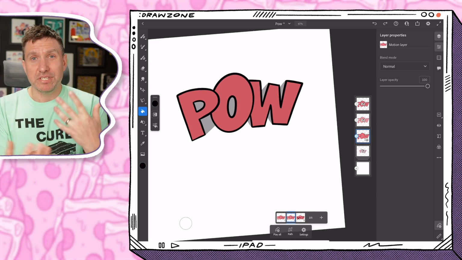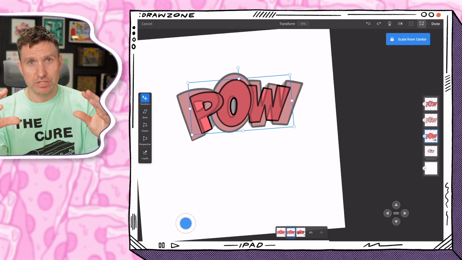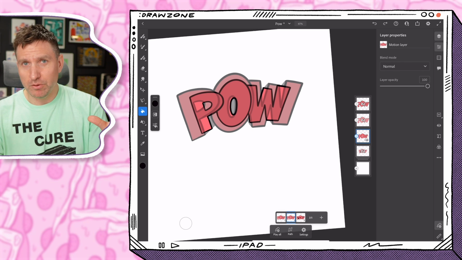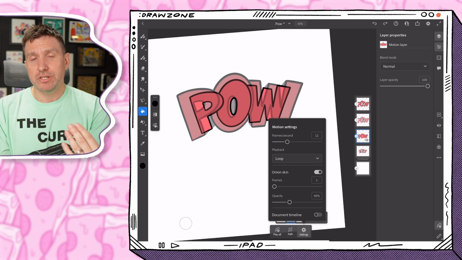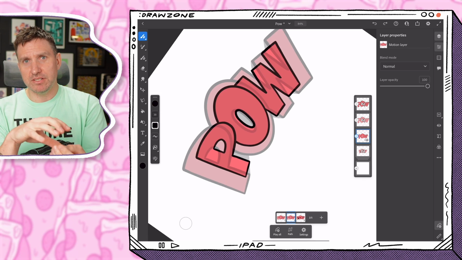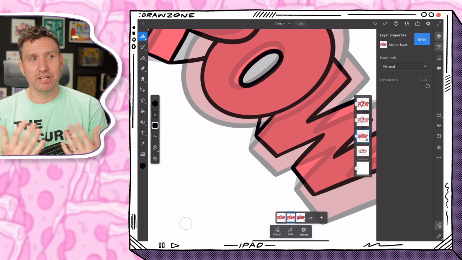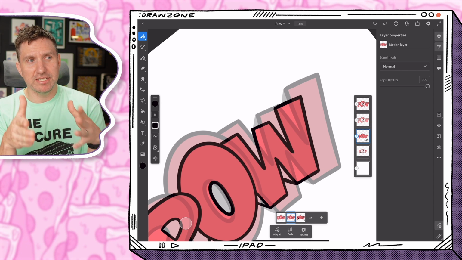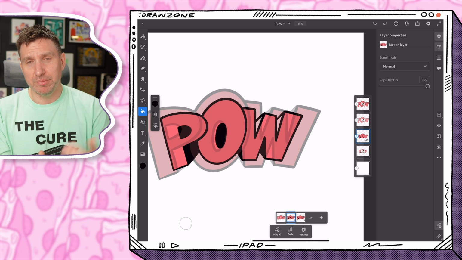So at this point, we've got our starting thing and then the 3D thing, but we don't want it to start at the same size, so we need this to be smaller. So I'll do a second frame in between those two that's smaller, just sort of not full 3D action yet, but like in between. I like to do this one closer to the original size so that it looks like it maybe starts slow and then gets big fast. That just makes it look a little bit more dynamic, a little bit more fun. And then I'm just gonna eyeball in those lines to sort of match where they are on the 3D one that we made from the selection.